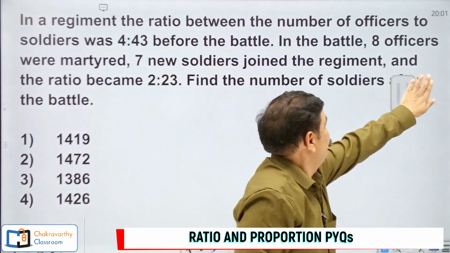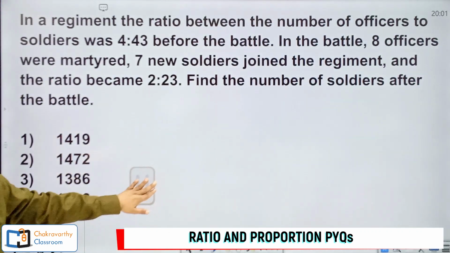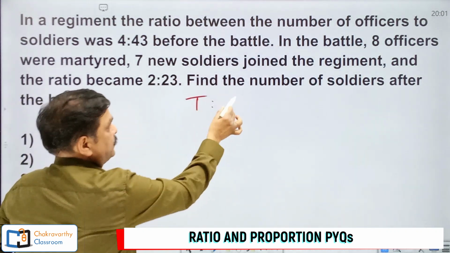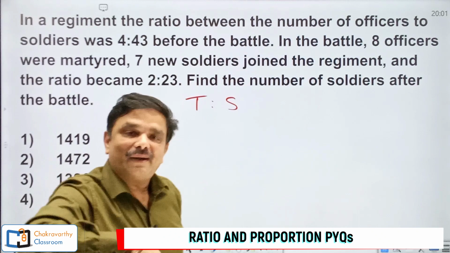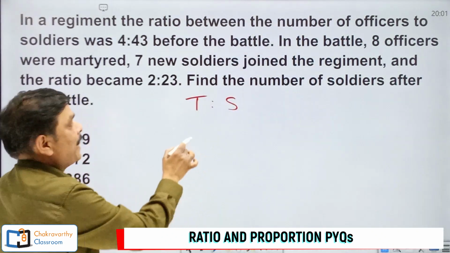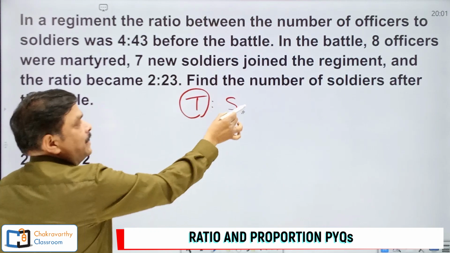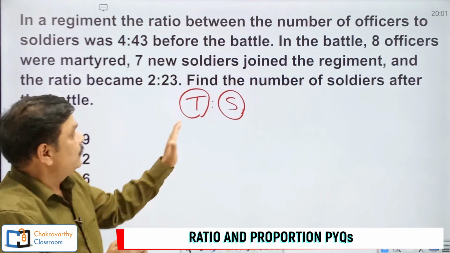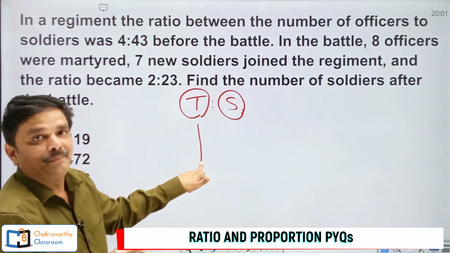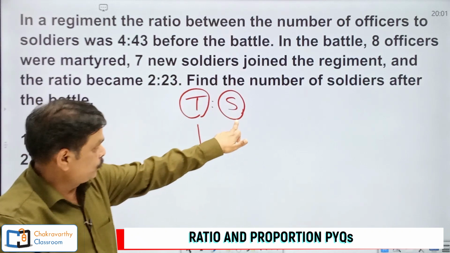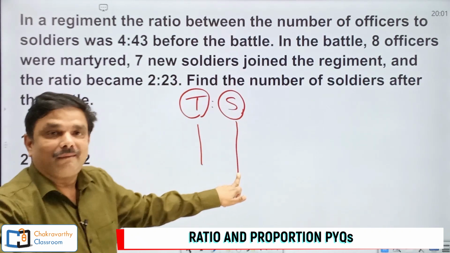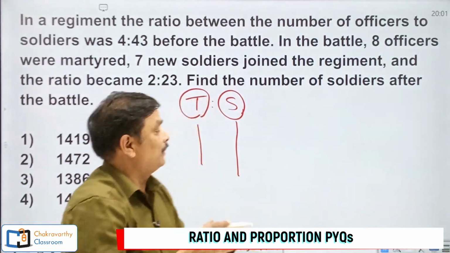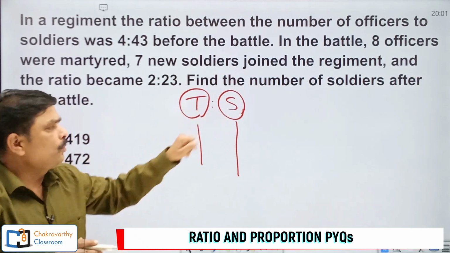In the previous question, in the other video, what did we do? We started the question with the total to selected candidates. Why did I do it that way? Because there was a comparison between the total number of students and the selected or unselected students. That's the reason why I took the ratio in this way. Some 55 students had not applied and some fewer students had been selected, so the ratio would have been that way. For that reason only, I took total to selected.